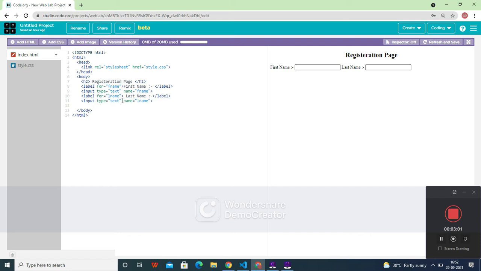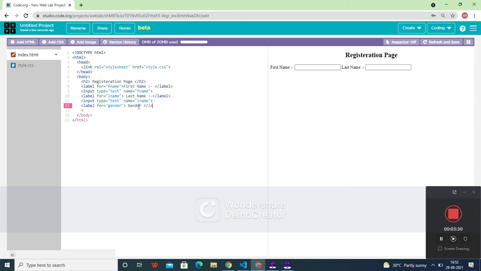The next thing we would like to do is give the gender. Not the age, the gender first, and then we'll come to the age. So first of all, let's give a label for equals gender. And now let's give the text gender.